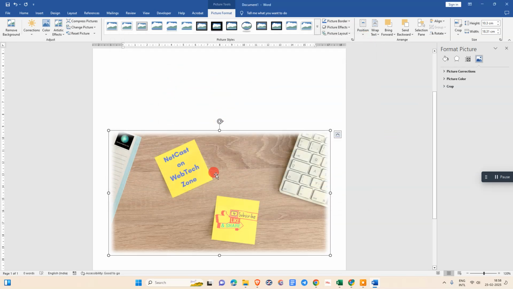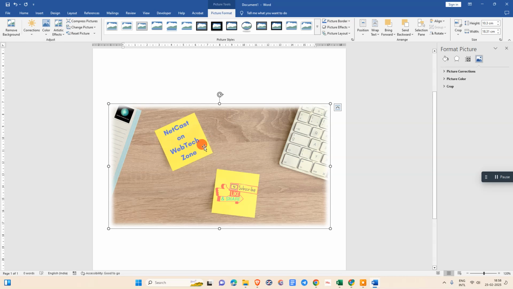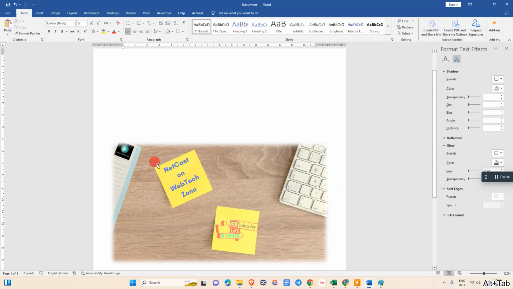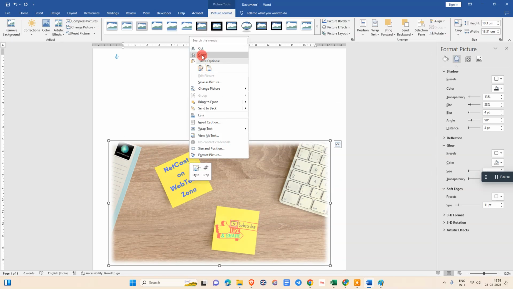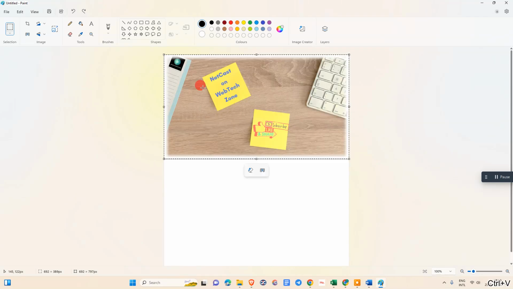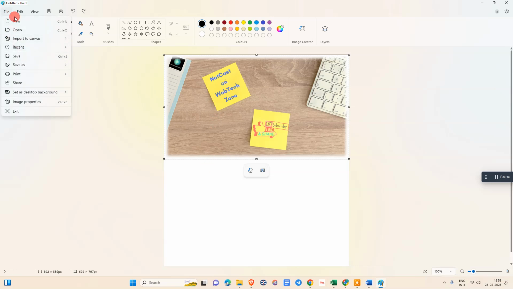And a second option you can use to save this high quality image: just open Paint. This is the Paint application. Just open it. Now come to Word, select that image, right click on it, copy it, come to Paint and paste here by pressing Ctrl plus V. Okay, or just right click and paste, or you can also paste from here. Once you copy, you can see the Paste option, you can paste from here.